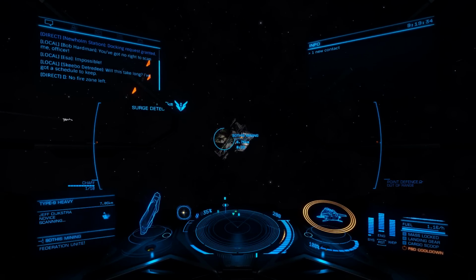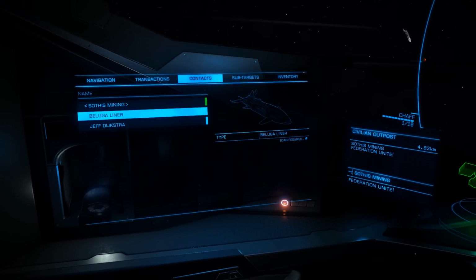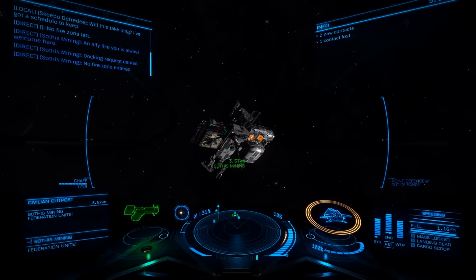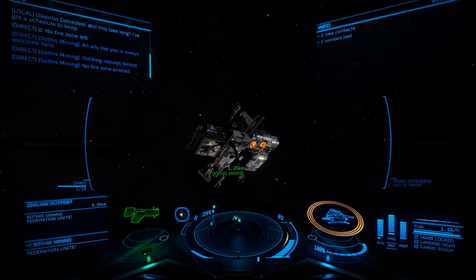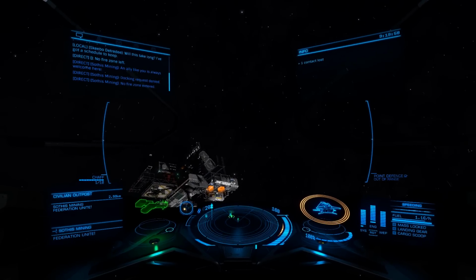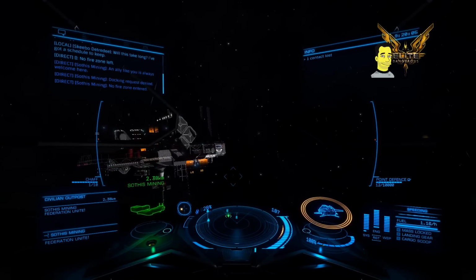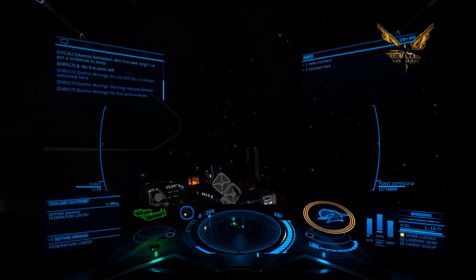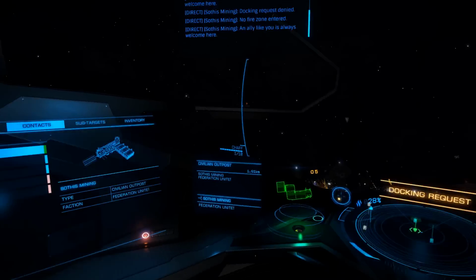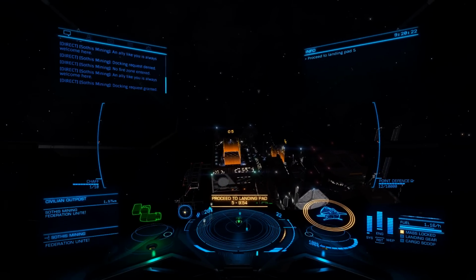Couple of the ships in system. Busy little port. Denied. Okay, so we're going to have to wait our turn. But the pad we want for our ship is pad 5, which is on the other side of that station. Okay. Let's try again. Docking request granted. Thank you very much. There it is, and we're lined up perfectly. Let's get in there.